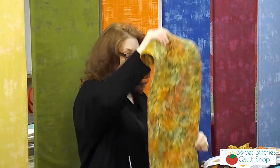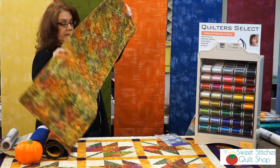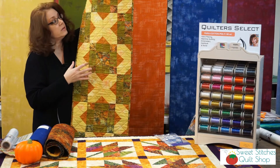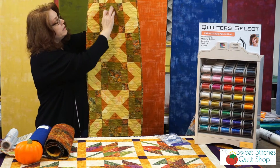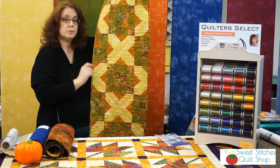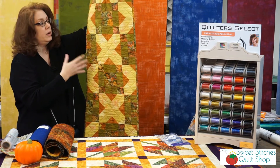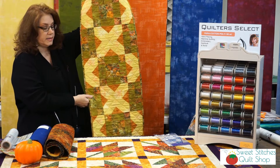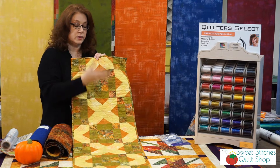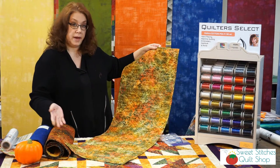This is a batik with sunflowers on it, with greens and peaches and golden colors — it's really just a lovely piece. This is the front of the table runner. The block is right here, and you put four of them together to create the larger block, then do three of the large blocks to create the table runner. How you choose your fabrics and where you place them really changes up the look — my different students all pick different fabrics, and some chose a dark where there would be the light, which gives a whole different look. And of course you can always flip it over and use the solid one on the back.